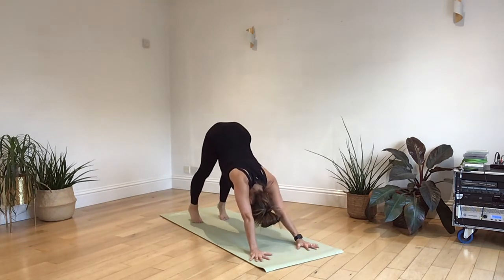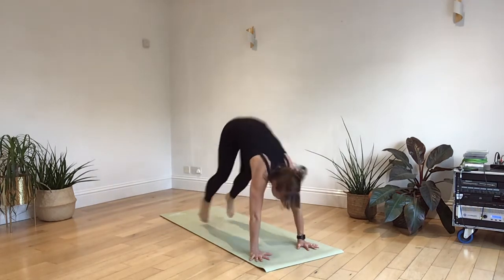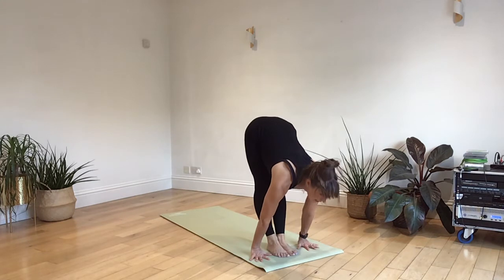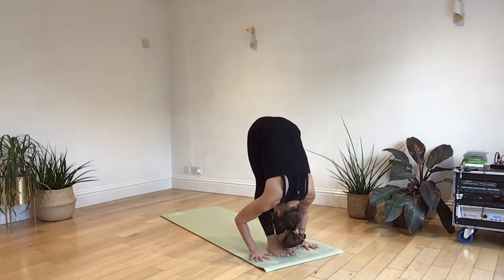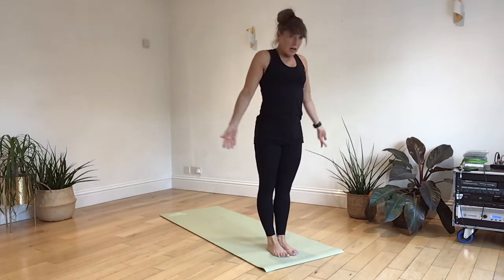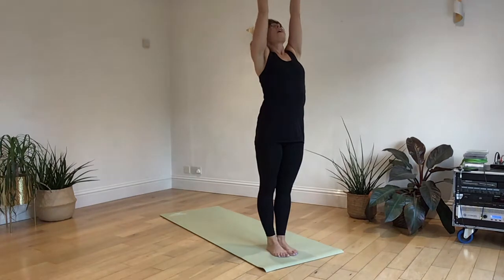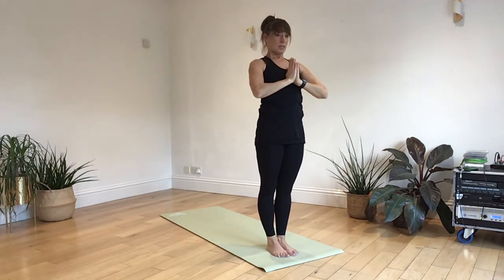Breathing in to round the back, looking forwards. Breathing out, step or hop to your hands. Breathing in, lifting your chin. And breathing out to fold a little deeper. Breathing in to pull up through the belly. Open the chest, gaze to your thumbs. Breathing out, hands back into your heart.